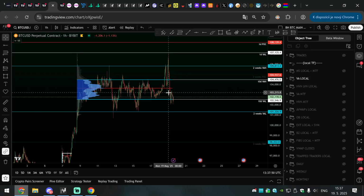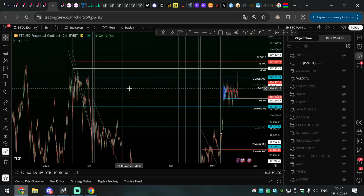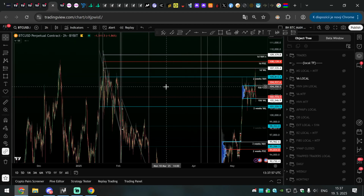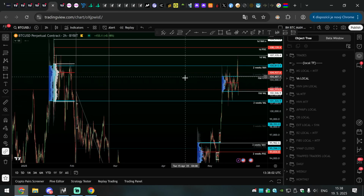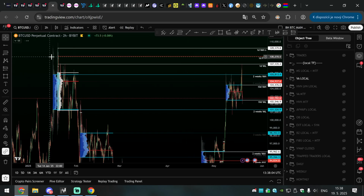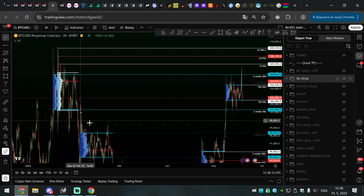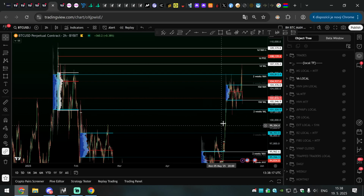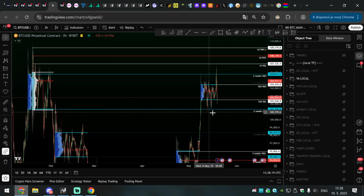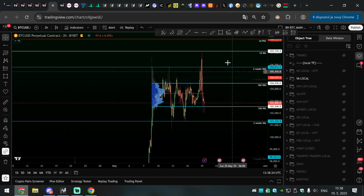So you can see we are still trying to hold inside the range, and I want to show you what actually caused this range here. Look at this, and you will be really surprised. Maybe some of you don't know AMT, but you know, it's loading very slow. The reason why the range was created here: the top was done from multiple rejections. There was heavy selling here, but also in the previous run in January, we had a 2 week range here. So the market arrived into it, and the VAL and VAH of that range created boundaries for our current range.